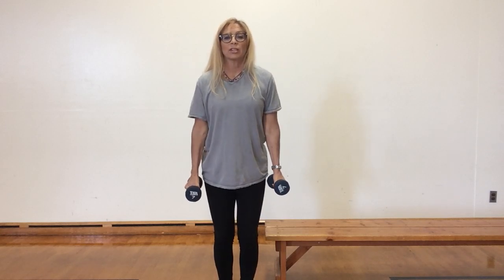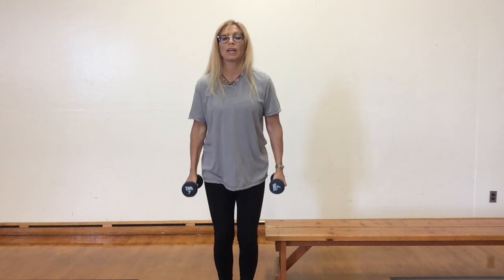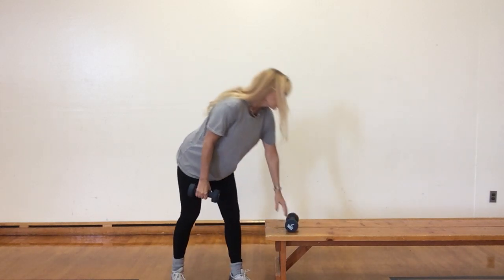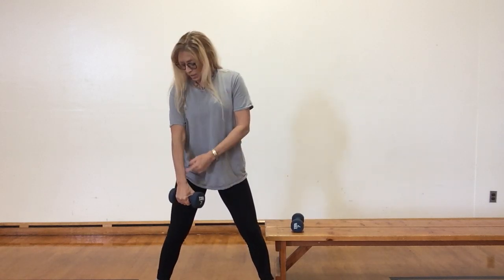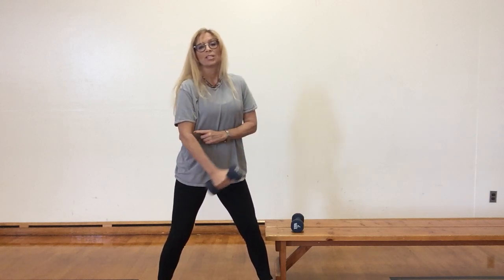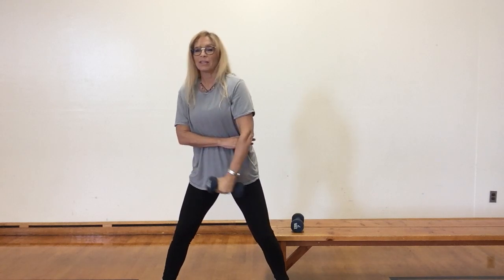You want to try to imagine your elbows being like glued to the sides of your body, and squeeze up, lower down, squeeze up, lower down. Yeah, people will tell you, oh, do a hammer curl, do this curl, do that curl. You can do any kind of curls you want. Basically, anything that you're doing that's bringing this joint to a closed position from an open position is going to work your biceps. Squeeze, lower, squeeze, lower, squeeze. Any way you want to do it, okay? Biceps are biceps.